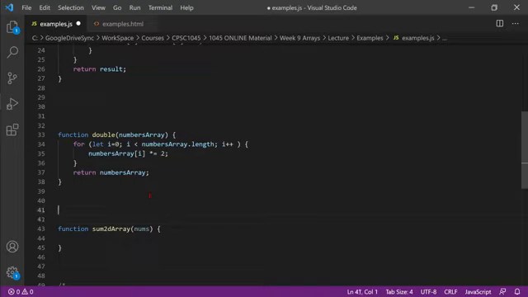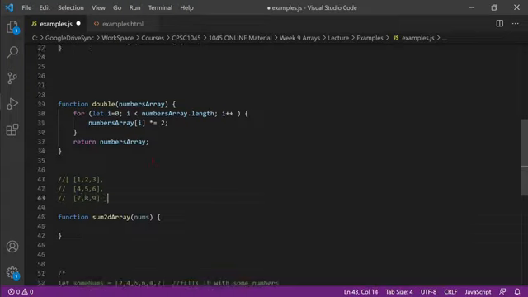And let me put an example array here. So we might have 1, 2, 3, comma, 4, 5, 6, comma, 7, 8, 9. Just use the same example from the slides.